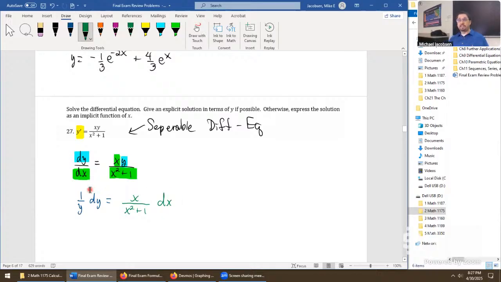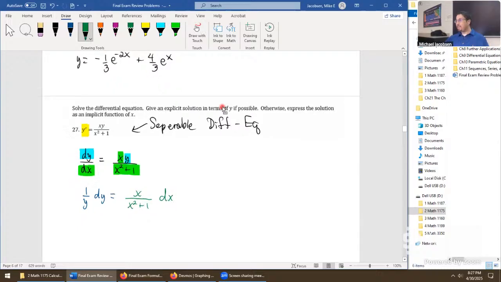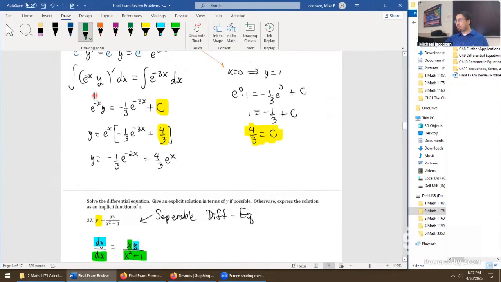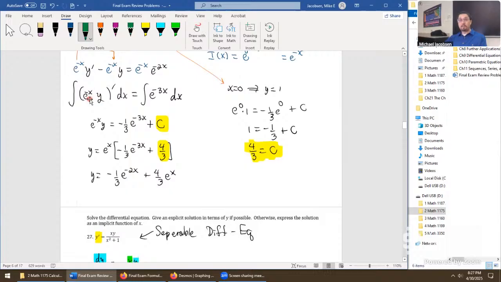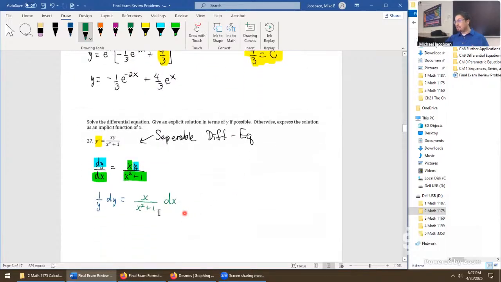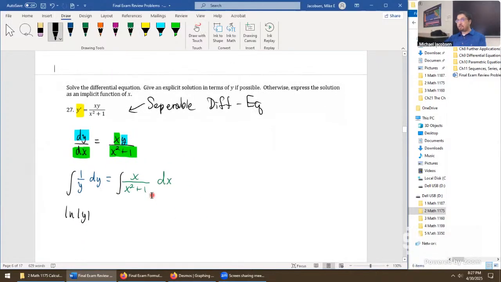At this stage, it's separated, and then we just immediately integrate both sides. But there's some commonality in the strategies. For the one above, you want to unwind the product rule, then integrate. This one, you separate and then integrate. So the left-hand side is going to be really rapid. That's just natural log absolute value of y. Right-hand side is pretty fast too. That's just a u substitution, right?